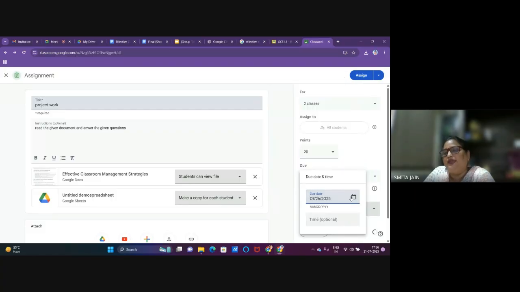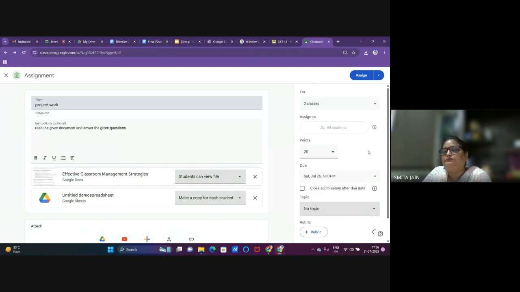Then, okay. Then I want to give this time. This is optional. If you want that student to complete it before 6 p.m., you can give the time 6 p.m. After this, after giving the due dates, you can create a topic.